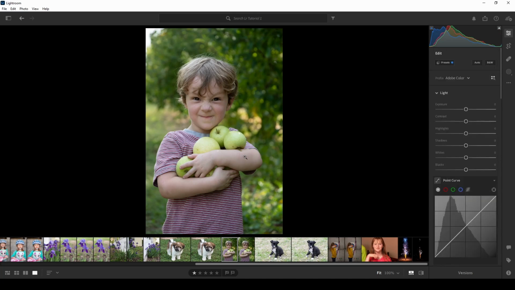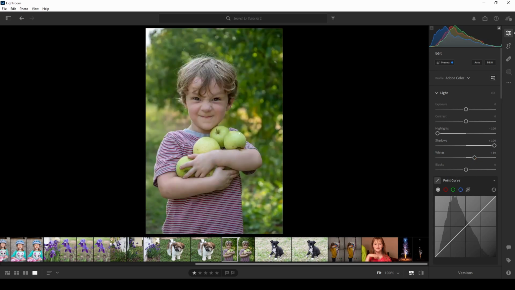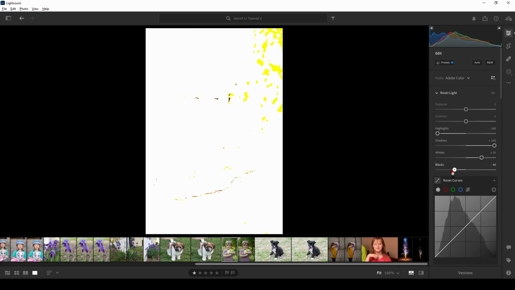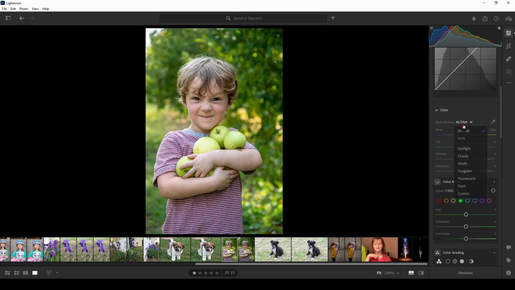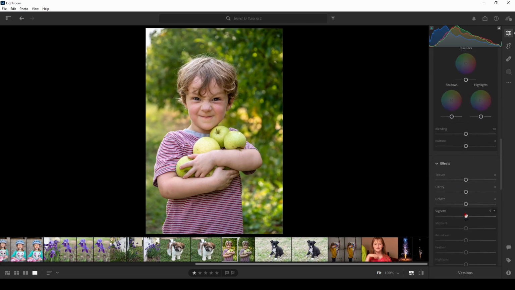We got this photo at an orchard, we're picking apples. Highlights down, shadows up. Let's go ahead. I think I'm going to crop that corner out, and so that's why I'm not going to worry about. There we go. There we go. White balance, we're going to daylight, make it a little warmer, and you don't always have to adjust the green or the tint, but you definitely want to make sure it's correct.